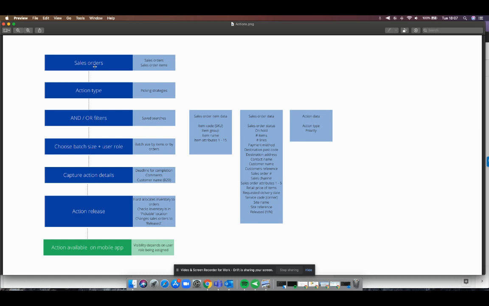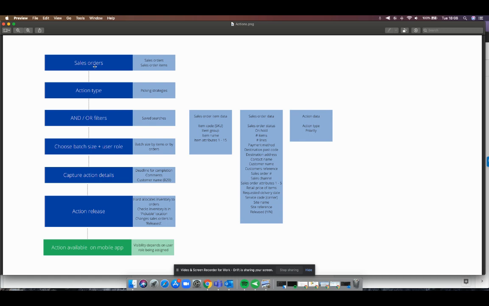And so there's a process, a precursor to this, a prerequisite, if you like, which is that you need to run your replenishment requests and you need to run your replen report by allocation to sales order to check to see what items are in bulk that need to be in pick. And then once you're happy with that, you then proceed with the action release process.